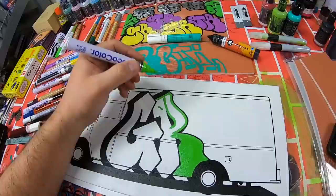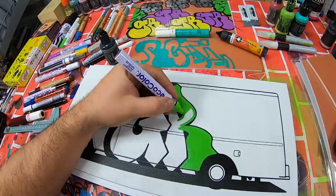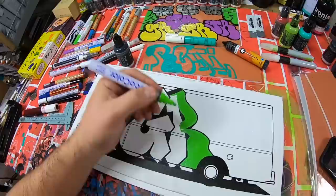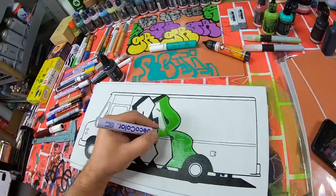If you're ever using deco colors, they're a great marker, but like I said, they got some drawbacks because you can't refill them. Nibs are not easily available. And well, the paint itself, while nice, you can see it covers really good. This is the light green. It covers very, very nice. And these, like I said, are still one of my favorite markers. It can be a little bit troublesome at times. Sometimes the deco paint just doesn't want to dry.